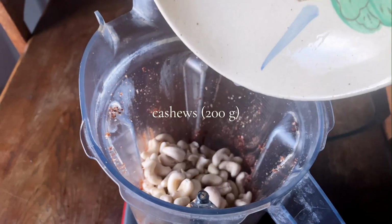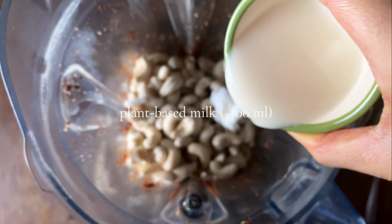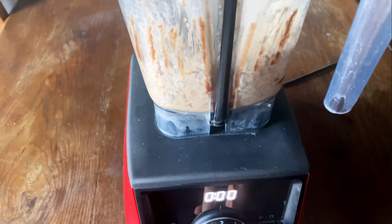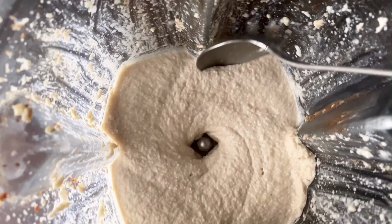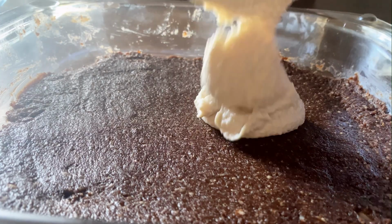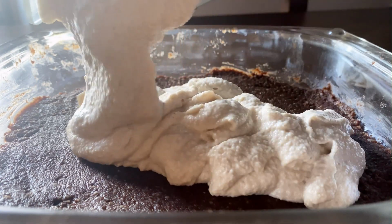Now, let's create the second layer. In a blender, combine the soaked cashews with some coconut cream and plant-based milk. Blend everything until you achieve a smooth texture. Now, pour the mixture over the previously created layer.